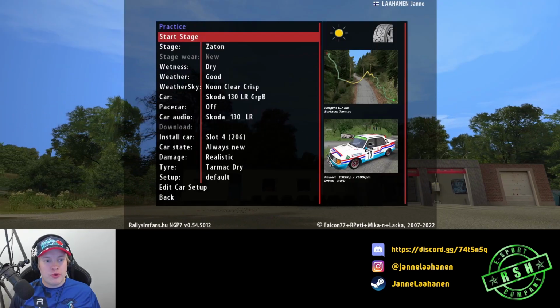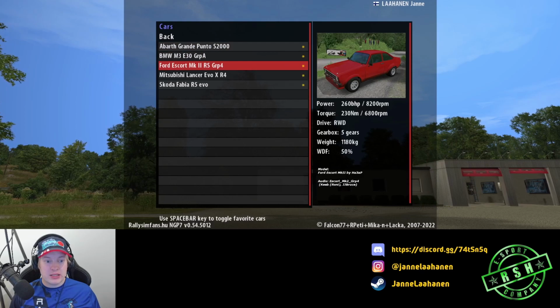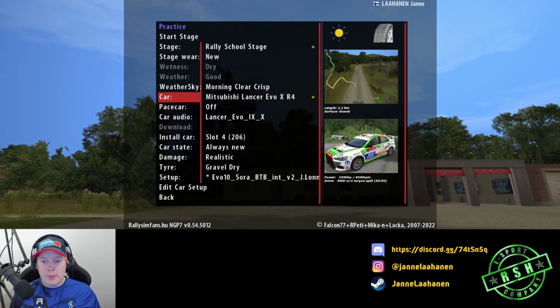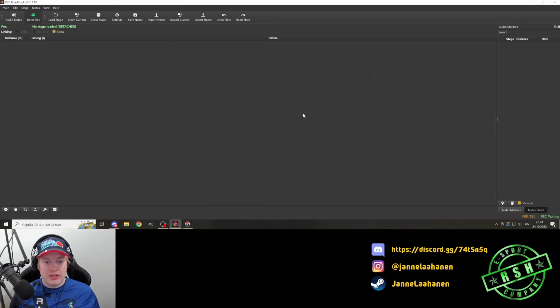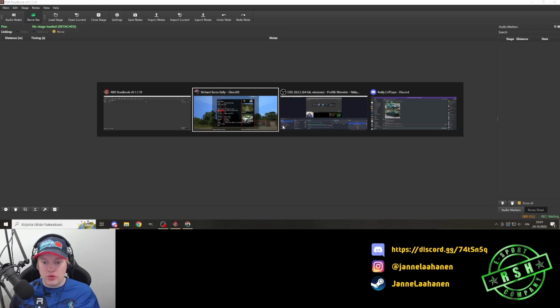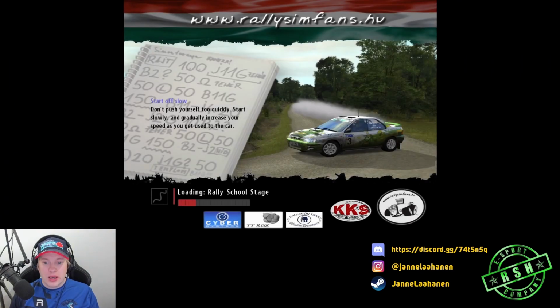We go to practice. Let's say we want to go to rally school stage because we don't have notes for that. Let's take something a bit faster for it. And now as we are here, we need to enable Recce Rec, aka Recce Record, and then we can close this stage. We don't want to save these notes, and we go to the rally school stage, we drive it, and we make our own video here.